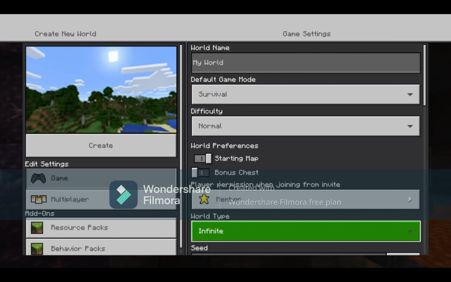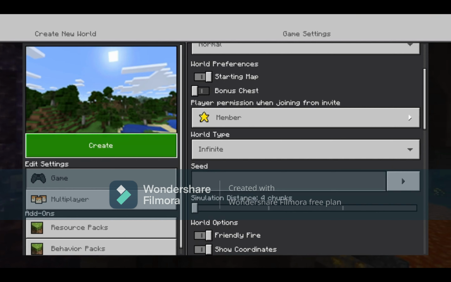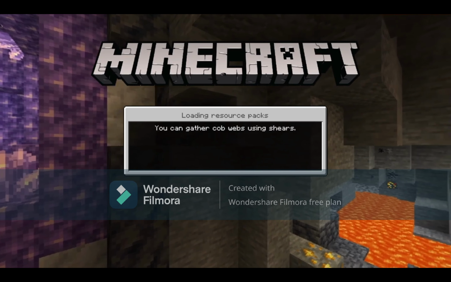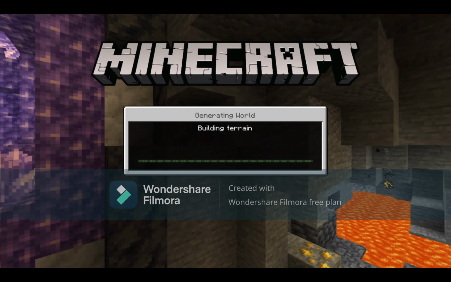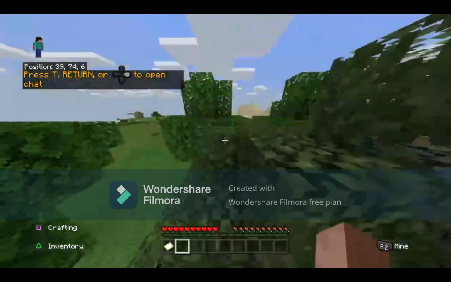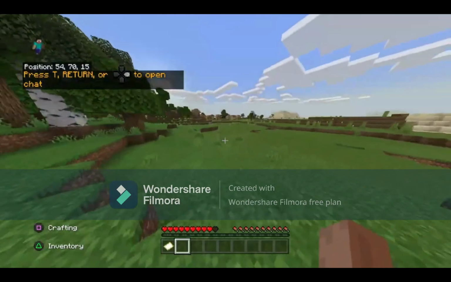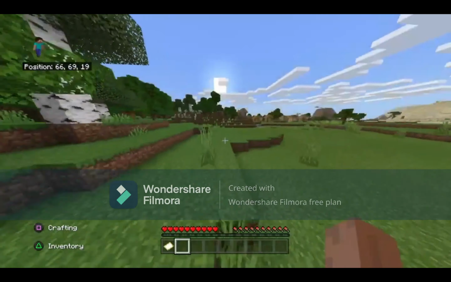I already did some custom settings. Not custom settings, I don't know what I'm talking about. I just show coordinates and yeah. Alright, so now that we're loaded into the world, right off the bat, we have a village. Let's go on and loot this.